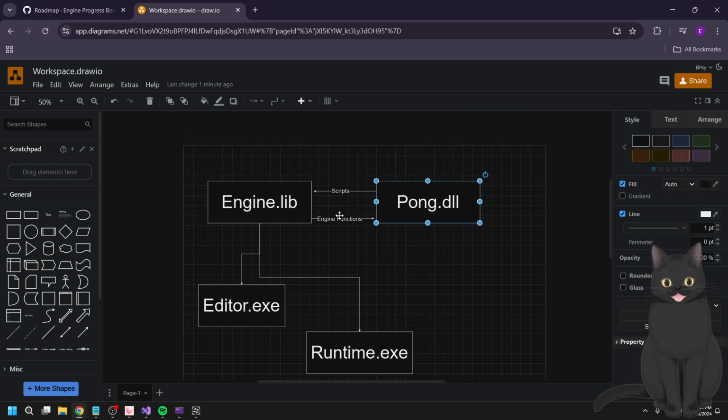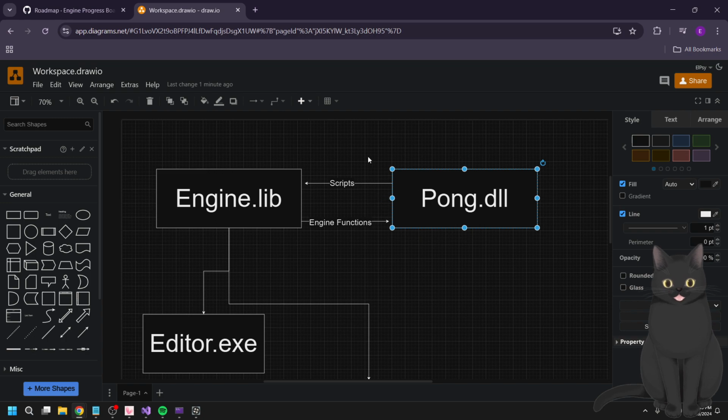And basically, if you want to be able to switch out the Pong DLL at runtime, so say if you edit a script, you can edit this script over here, compile it into this DLL, and then if there's an existing DLL, you cut this connection, and then you rebuild this connection, as in you provide these engine functions here, and then now you provide these scripts back to the engine, and then everything is kosher, right? So that's what provides the whole hot reloading thing.